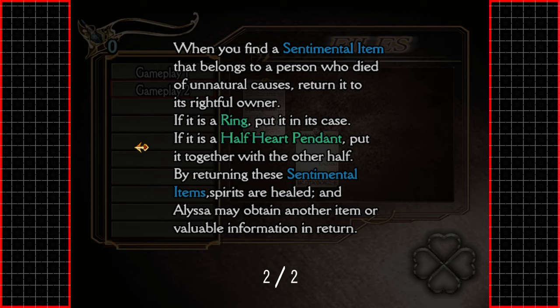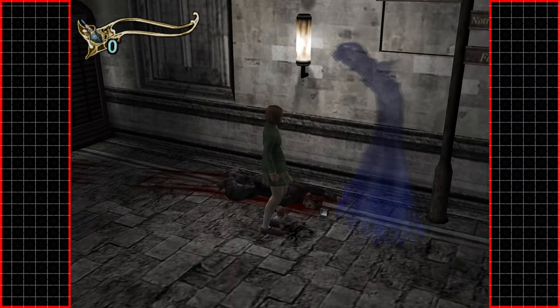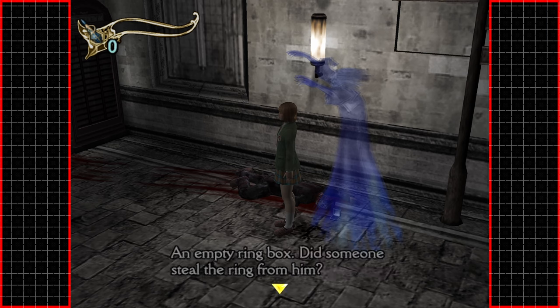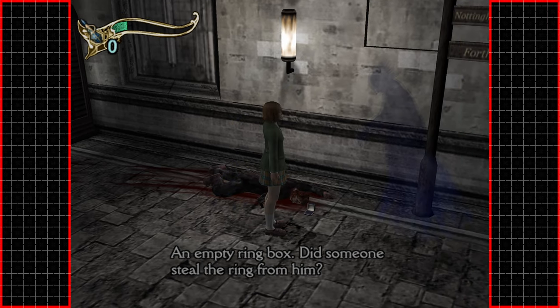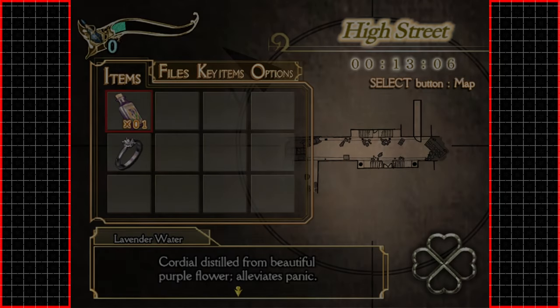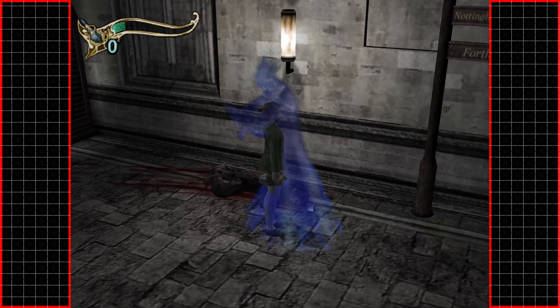You know, I like this, actually. Curious as to why this got middling reviews. Yep, that explosion. But he looks as though he was burnt by something. An empty ring box. Did somebody steal the ring from him? Yes, they did. Excuse me, love. I am trying to return your ring. How do I do that? We are out of the good stuff. Right, so we've got to use it from my inventory. Got ya.